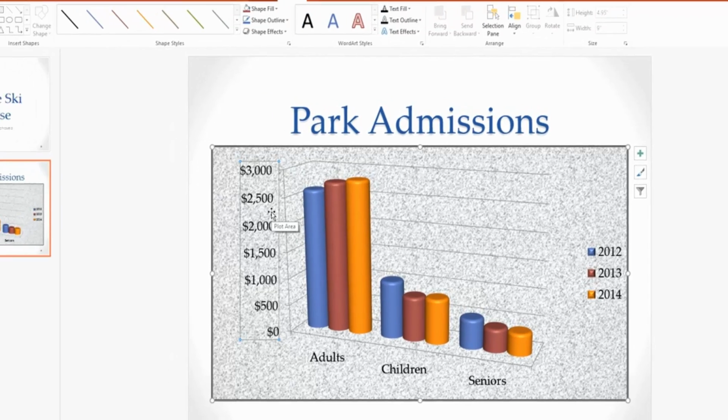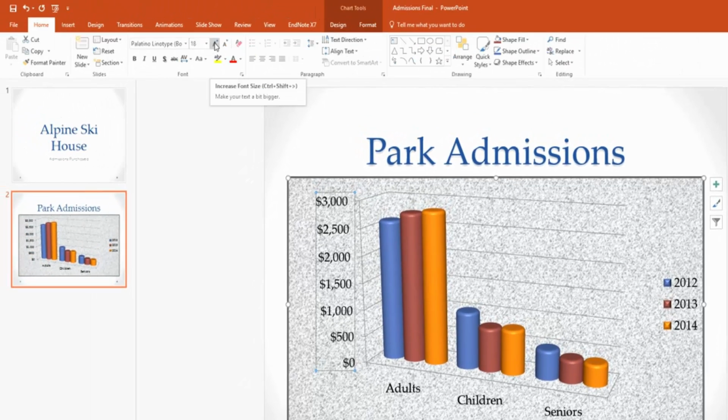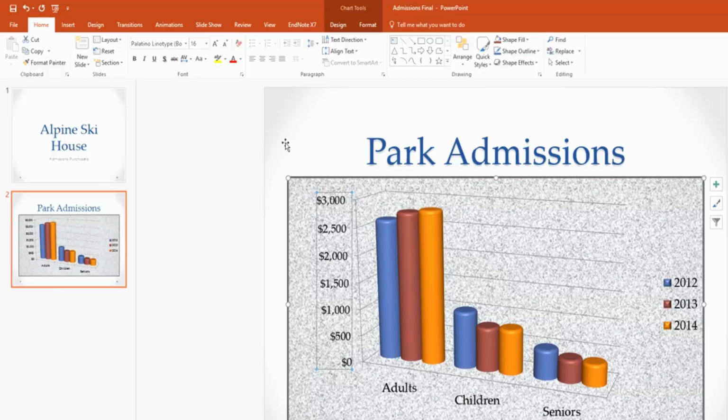And then on the Home tab, we're just going to drop the size by 1, so make it 16. And then, because it's kind of a boring color, we're going to change this to a dark blue. Okay, still a dark color, but maybe the blue makes it stand out a little bit more. And that's it with formatting our charts, and that is really the end of chapter 6. So if you stuck through, thanks for watching, and we'll see you in the next one.